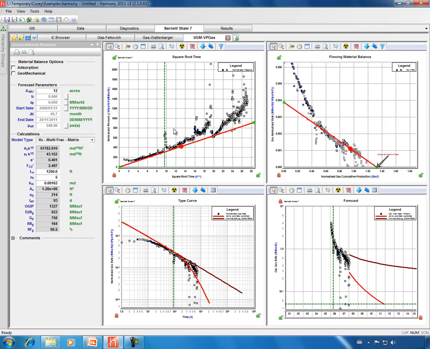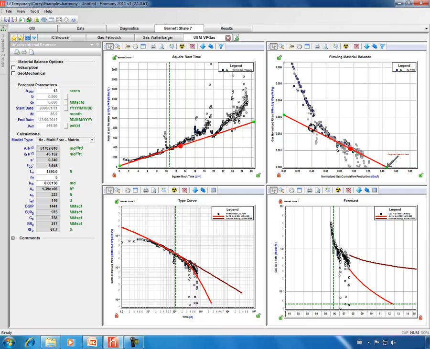The boundary effects are most likely from interference between adjacent fractures, since this is a horizontal well with multiple fracture stages. To get the correct analysis, we want to position this green line such that it occurs right at the departure point, or as close to the departure point as we can. So let's first position the red line with the proper slope. To move the location of the green line, which is the time to end of transient flow, we go over to the flowing material balance plot and adjust the extrapolation of that plot.